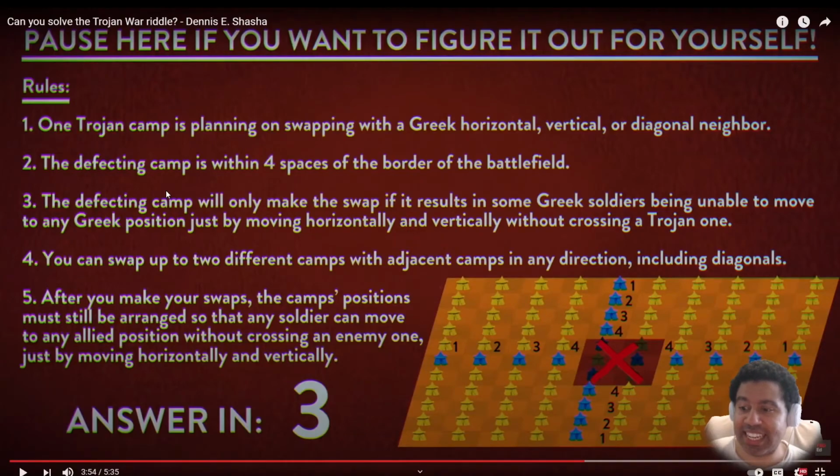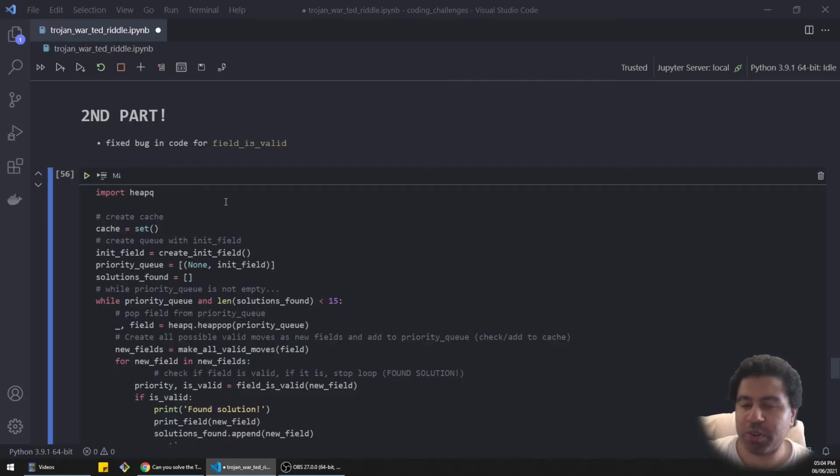We have a second riddle. Oh my goodness, I did not see this coming. Okay, so more coding, I guess.